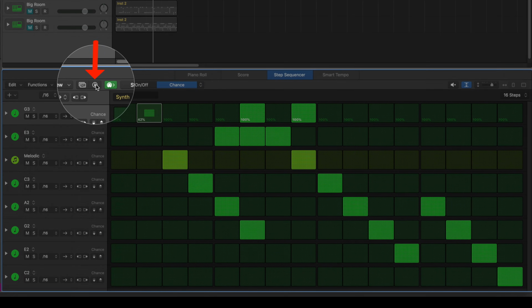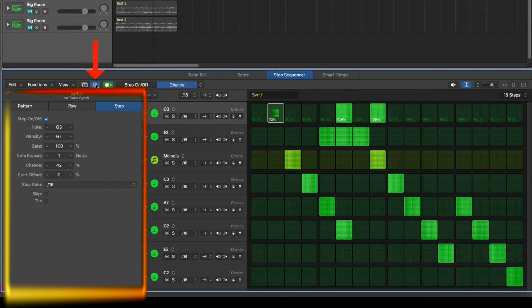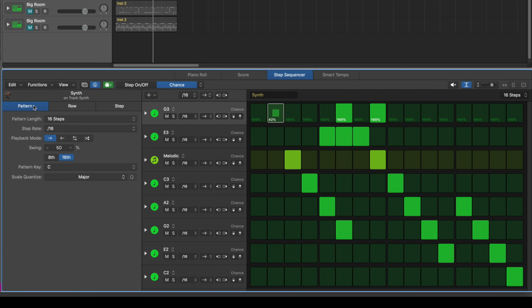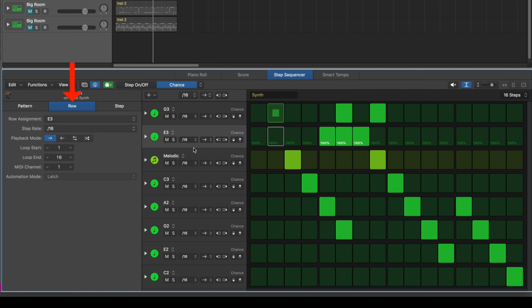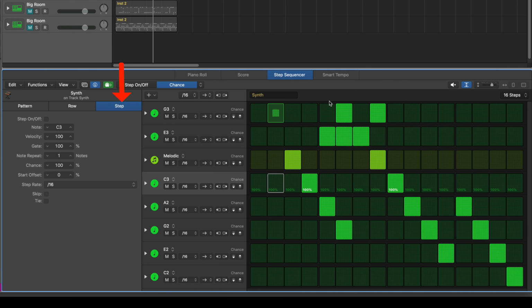If you click on the I button, that is the inspector, and that shows you the different levels of the step sequencer. Basically you have three levels: pattern, row, step. With the pattern, you determine all the parameters that affect the whole pattern that you program. The row, you can select individual rows and set parameters for that specific row. And then you can go as fine as each individual step. You just select the step and set it on the inspector. You can really edit all that here instead of doing it graphically on that side.